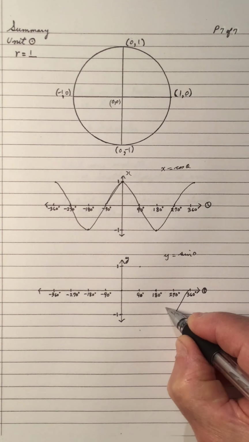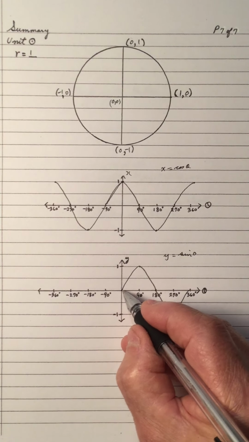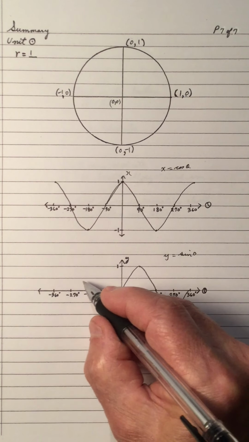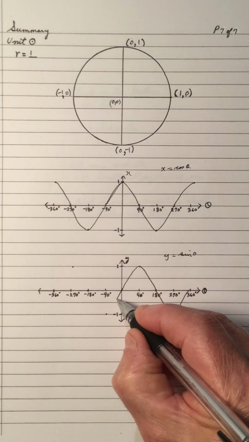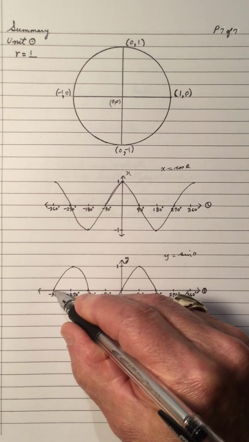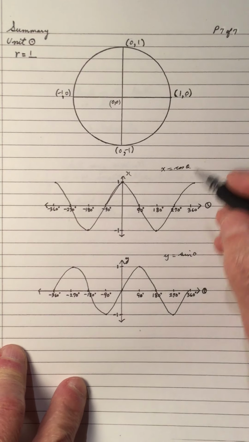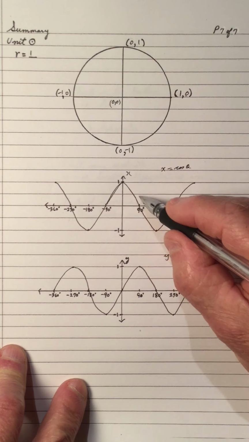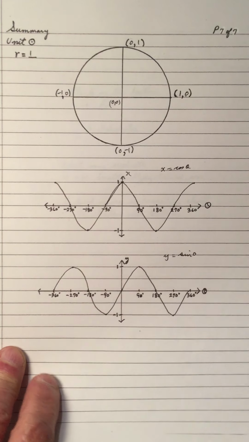So there's the sine. And if we leave here, sine of 0 goes to negative 1, back to 0, up to 1, down to 0. And again, you can see it's a sideways S, and hopefully you can see that a cos graph is a sideways C. Cos is C, so it's a sideways C. Sine is S, so it's a sideways S.